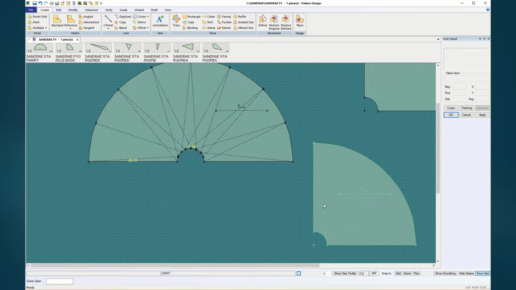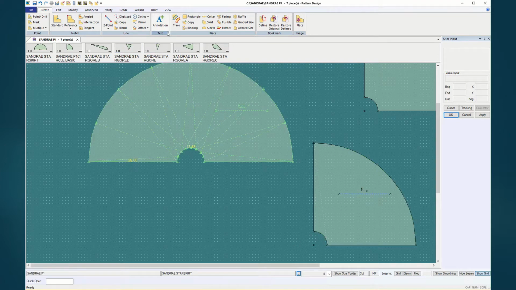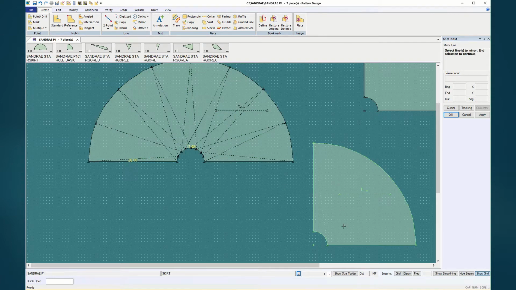Now I'm going to create line mirror like we did when we created the piece the first time. So create line, mirror, select lines to mirror. I want all 3 of those, and I want to mirror around that line.